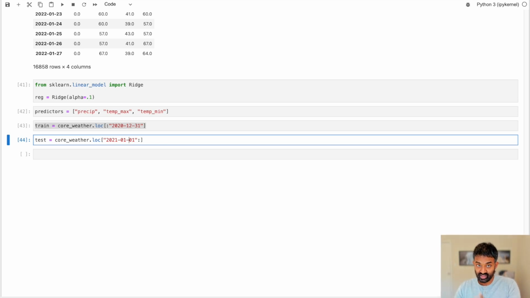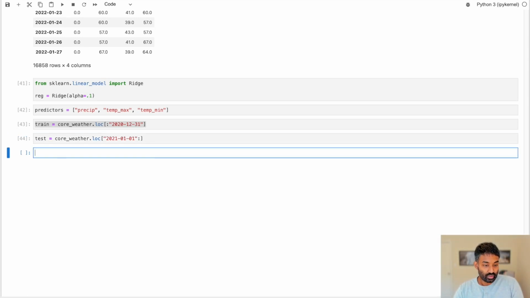Because in the real world, if you're going to use this algorithm to predict the weather for tomorrow, you don't know what happened in a week or in 2 weeks or in 3 weeks. So you want, however you train your algorithm, to mirror how you're going to use it in the real world. Otherwise, you get overfit, where your algorithm looks amazing in training and then horrible in the real world.